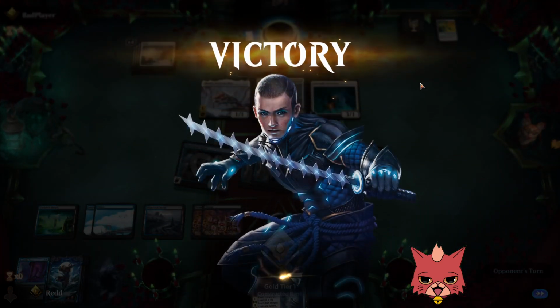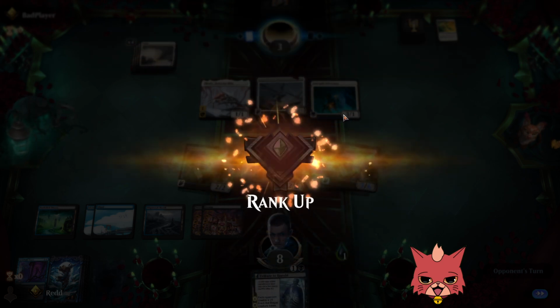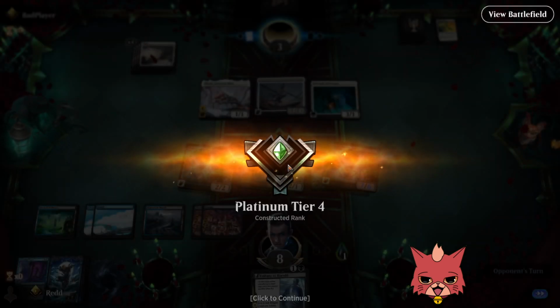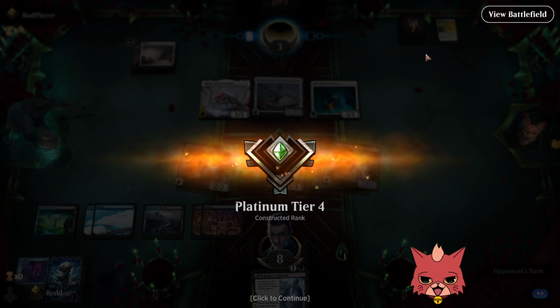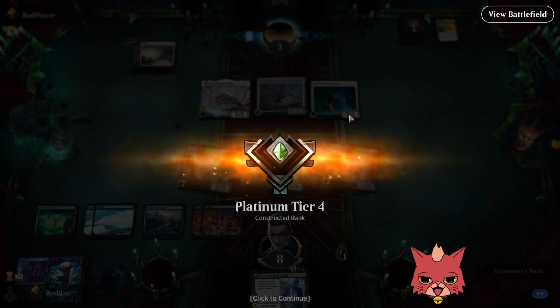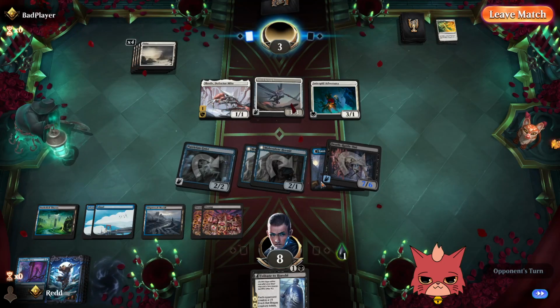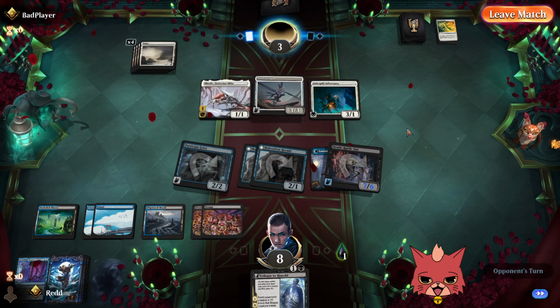So what would have been a little less of a reckless play there? Since they had lifelink getting through pretty well and they had the Skrelv to make things unblockable. Oh, buddy, did I ever have fun that game. Hey, we got back up to platinum. Nice. It took me an extra little while to get back up to platinum this time round. We were getting beat up a little bit by the brand new meta, huh?